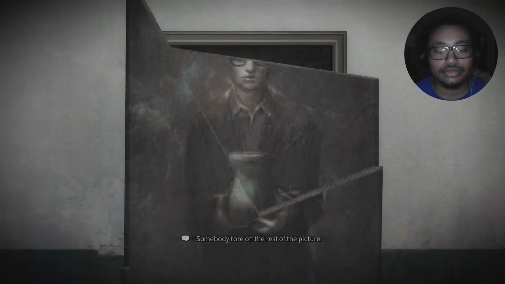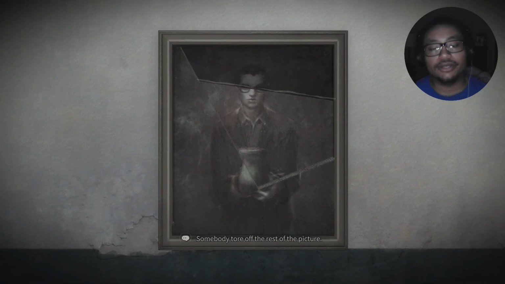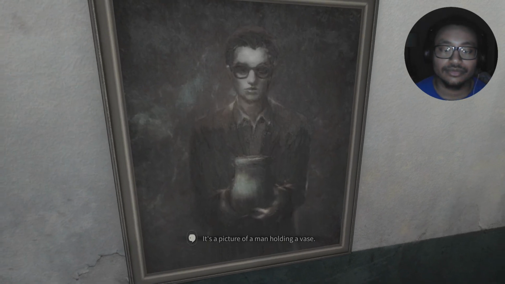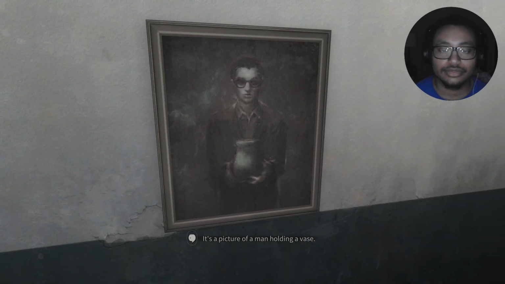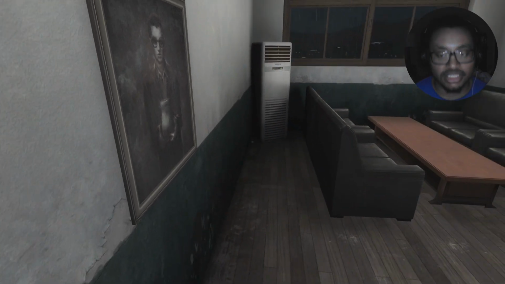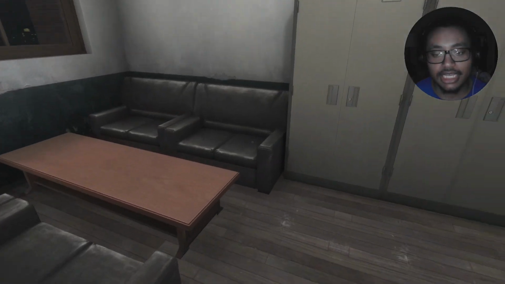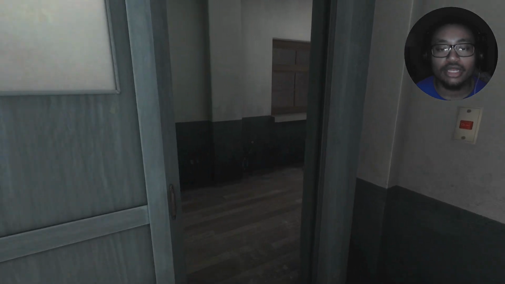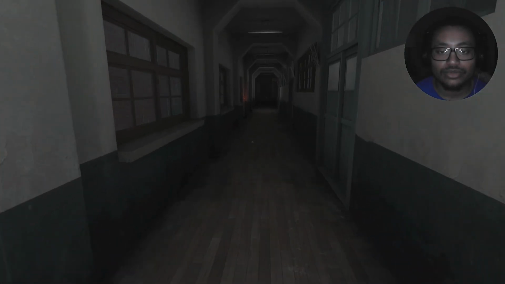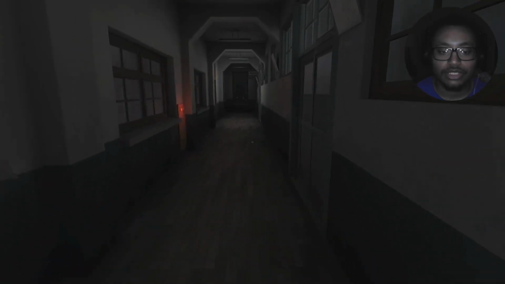Oh. There we go. Holding a face. Or a vase, as they say in high society. Wait, was that vase in the lost and found room? It's gotta be.